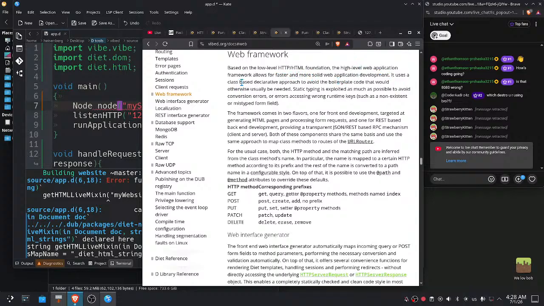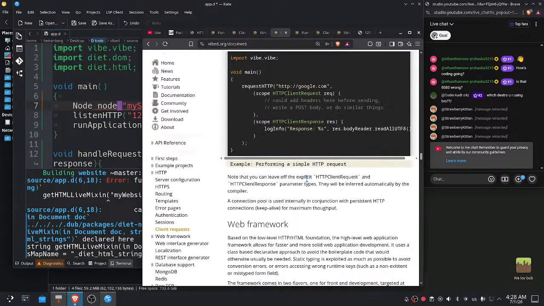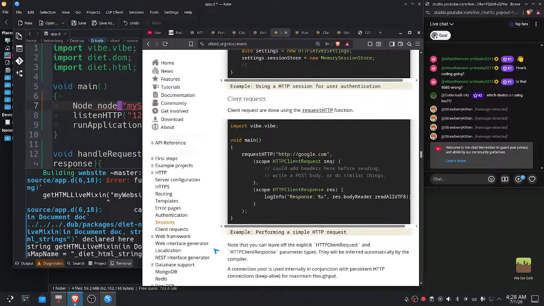It uses a class-based declarative approach to avoid boilerplate code that would otherwise usually be needed. Static typing is exploited as much as possible to avoid conversion errors, so that's why cast doesn't usually work for some of these things. Web interface generator. Sessions.